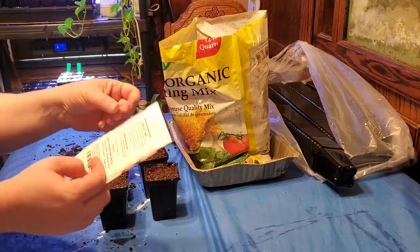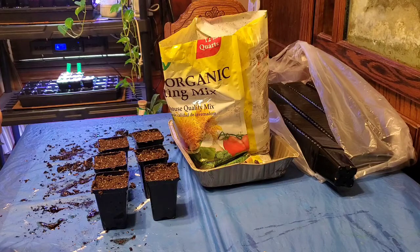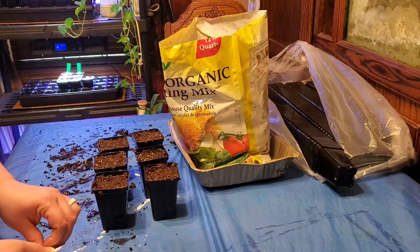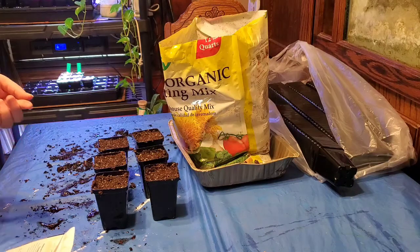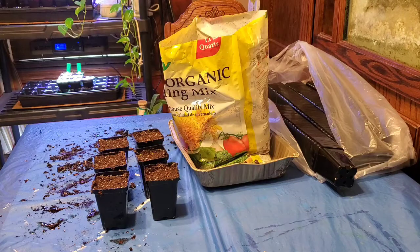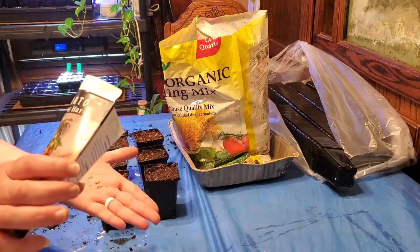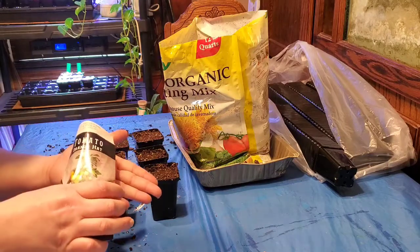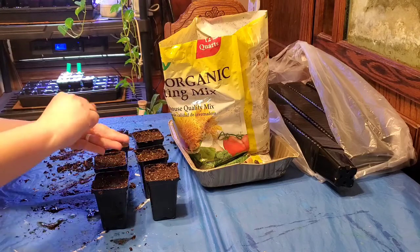These little guys are precious because they only gave me about ten seeds in here, so we're literally going to put one seed per pot and see what happens. I just bought these this year so their germination rate should be quite good. I can see a little seed - I'm going to grab him because with only ten seeds we need every one. Actually there looks to be way more than ten seeds in here, so maybe we could put two seeds in a pot - that'll increase our chances for germination.